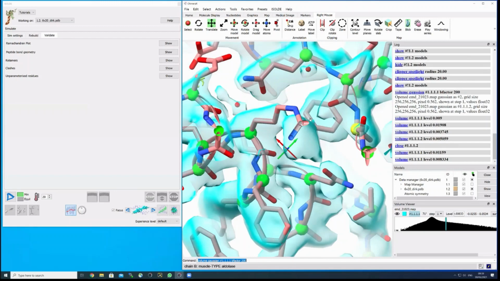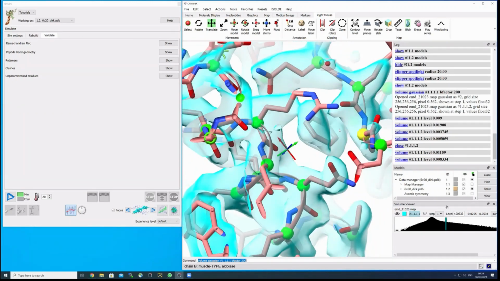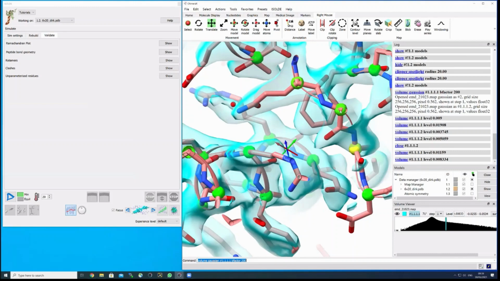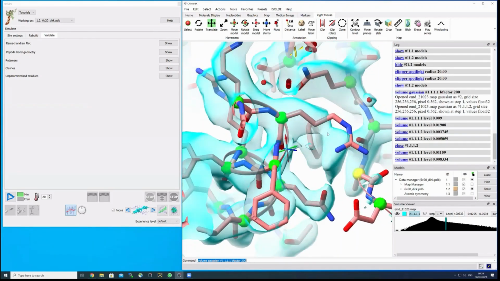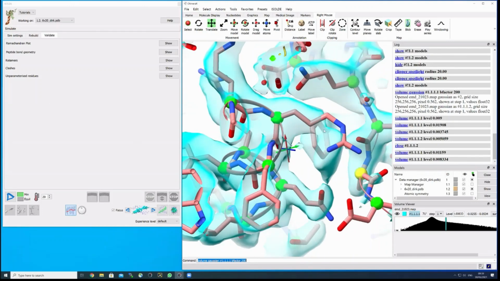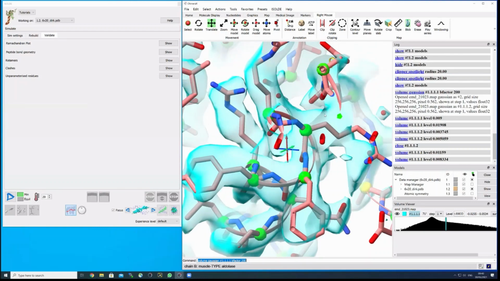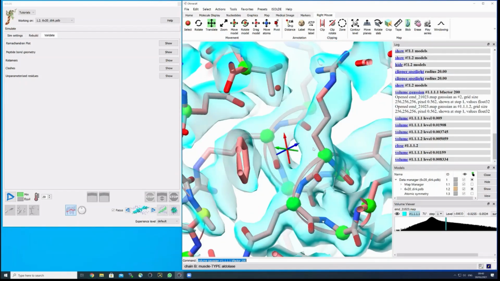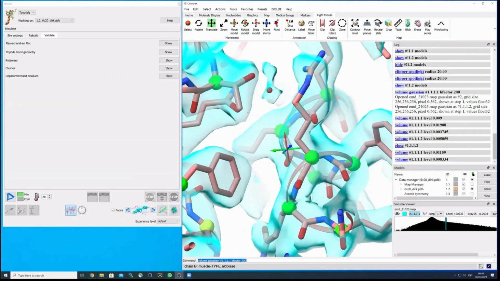And for this, maybe Thomas can give a little introduction into z-scores at some point, where we also try to make use of the fit of the model into the density. But if you model something yourself, this should not occur to you because you're going through residue by residue, one at a time. Same thing here. I think this residue is also modeled in the wrong rotamer. You can see that it should run more like this.